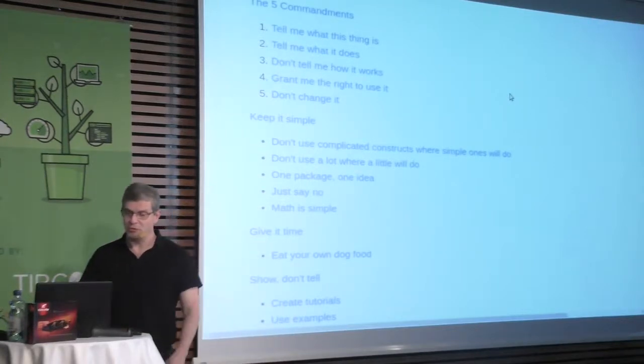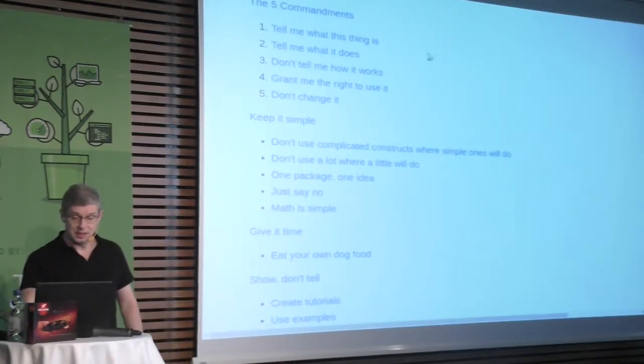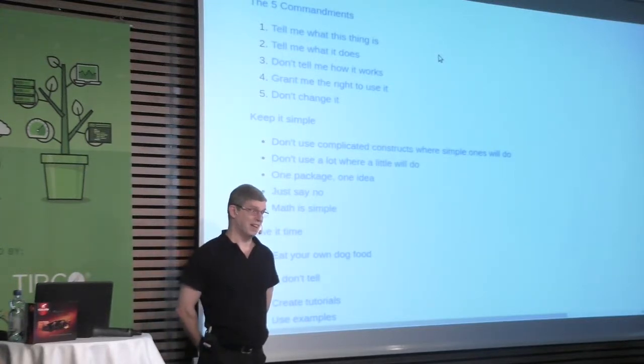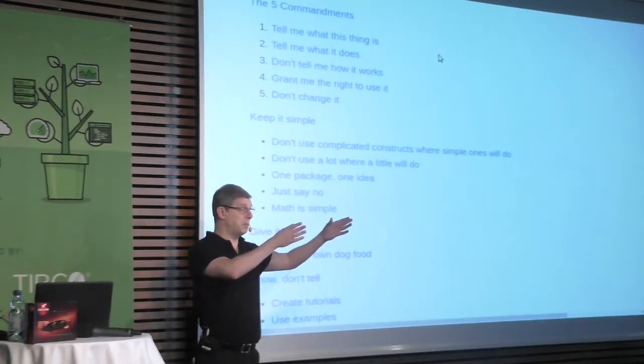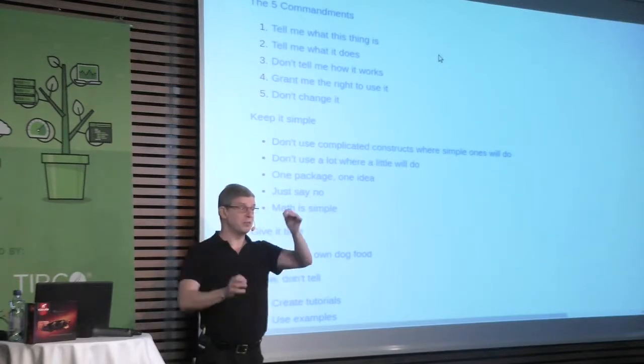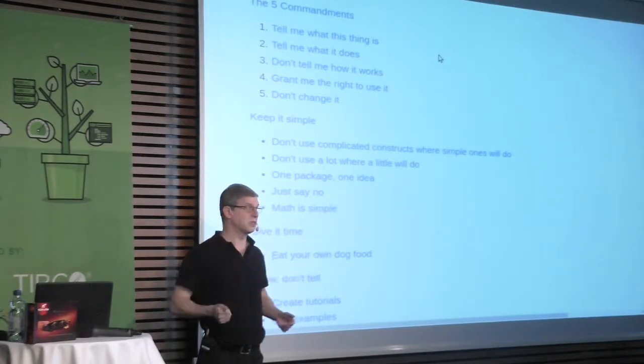The first one is the obvious one, and we heard it on the slide just a few minutes ago: tell me what this thing is. What I mean here is when you go to a typical API, you are being told that now we support version foo of this and version bar of this, and you get all kinds of interesting things. But quite often we programmers forget to say, what is this thing? Have you ever seen that? Have you ever been to a GitHub repository not being able to figure out what it is? Yeah.